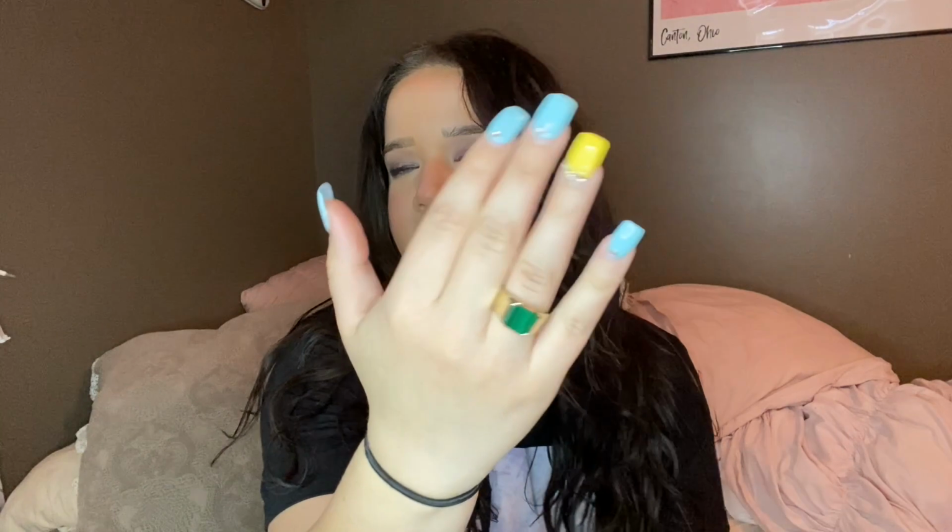So I'm going to show you guys the pieces I got. The first thing is this ring, and I think it's so pretty. I've never gotten a ring from Luisa. I've gotten earrings and bracelets and necklaces, and I've always wanted to get a ring, but I never had the opportunity, and I think this one's really pretty. I would love to get this for my mom because her birthday is in May as well, and it's an emerald color. Love that. It gives me a class ring vibe, which is super cute, and it just feels like such good quality.